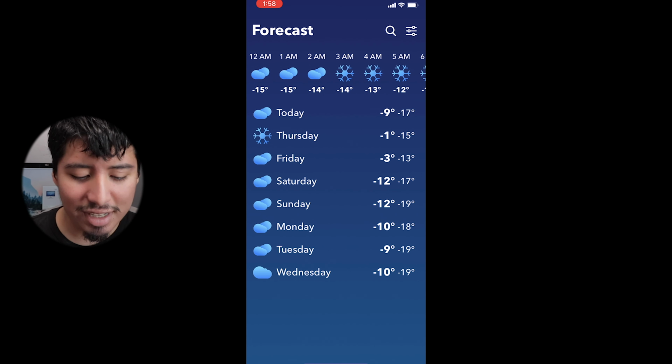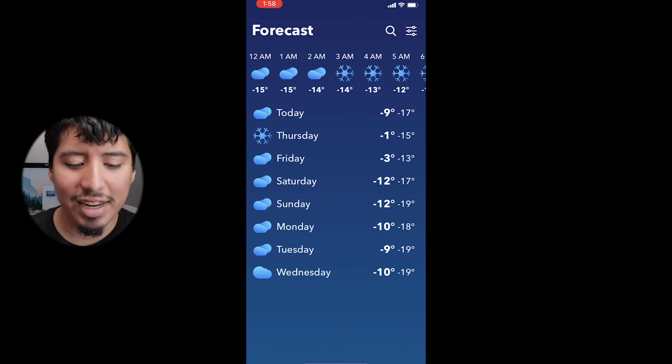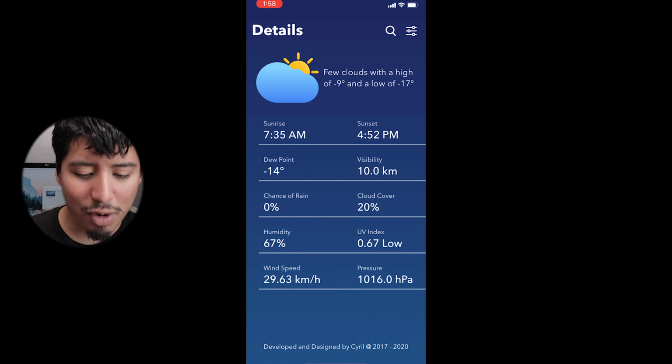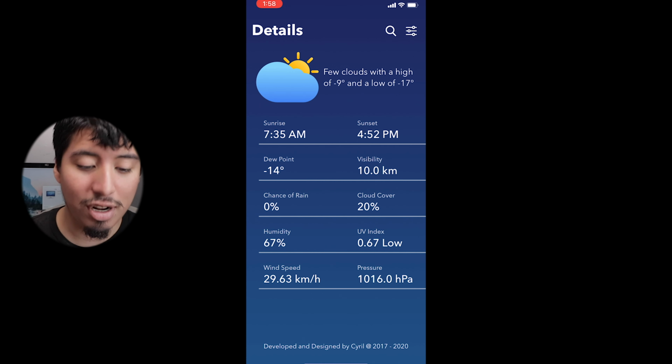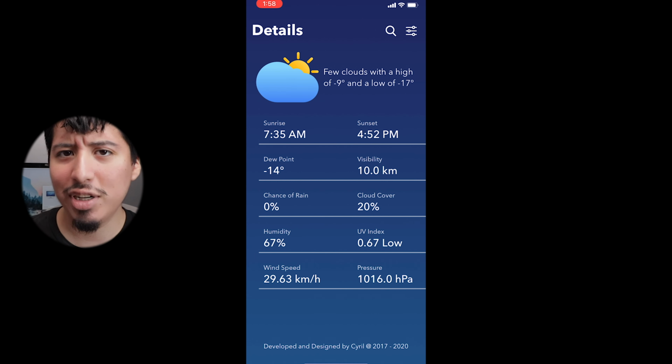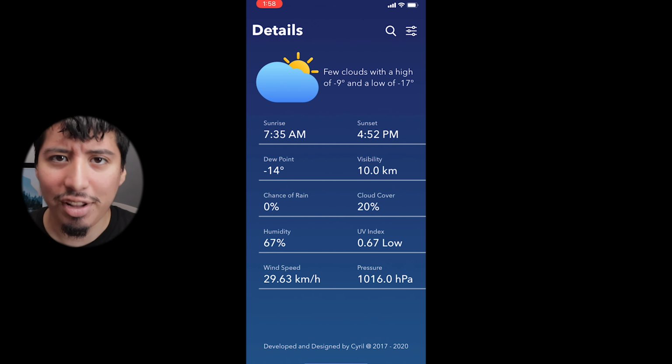And it just stays cohesive. The design here is super simple, and it just looks really nice. And then the last part of it is the detailed information about the weather. You get to see how the weather could be throughout the day, and much more information like the sunrise, sunset, and all that stuff. So mostly the same information that you see on the widget, you mostly see on the iPhone as well.